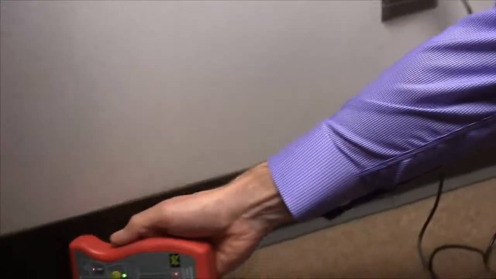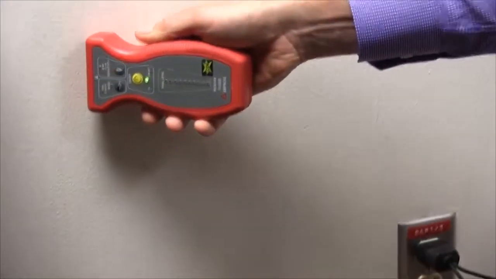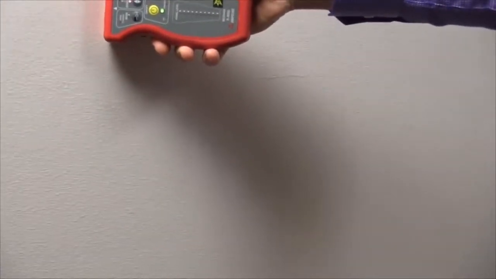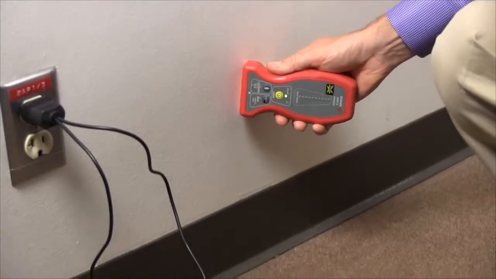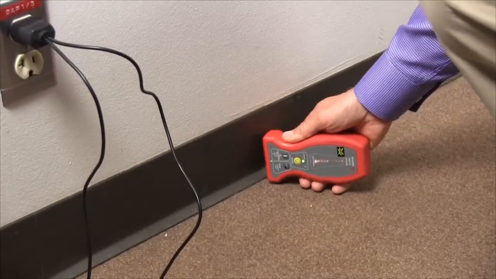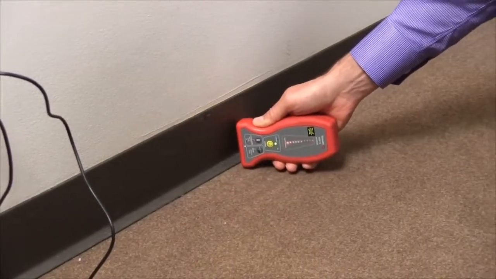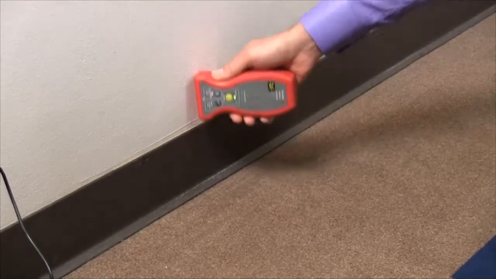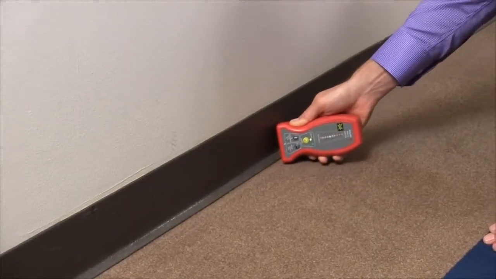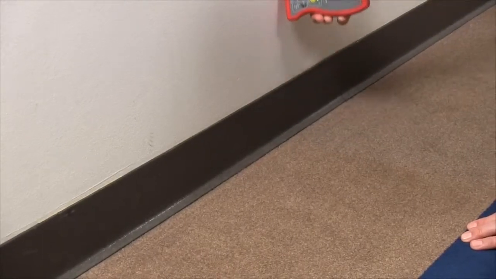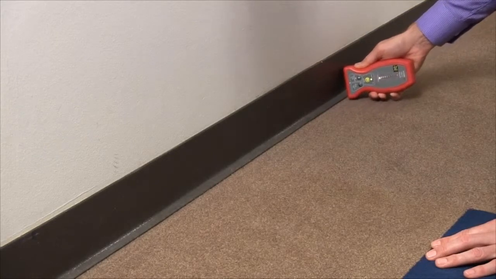Then we will go around the outlet trying to find where is this actual wire. And we're going to be looking for getting some sort of a sustained signal out of the unit. So the receiver occasionally has a hit, but nothing too strong until we get all the way down to the floor. And you can see that it's along the floor that it appears that we have the wire. So we'll go along the floor. And if you were ever to lose it, you will have to go in a circular fashion to try and find it. But you see that it's going along the floor. Every few feet, we'll want to stray off of that. Just verify that we actually haven't lost the signal. And it is a true signal we have. And you'll continue as long as you need to trace the wire.